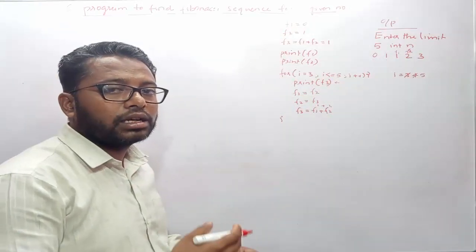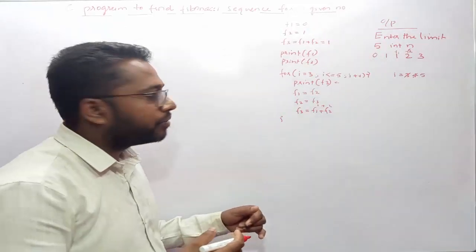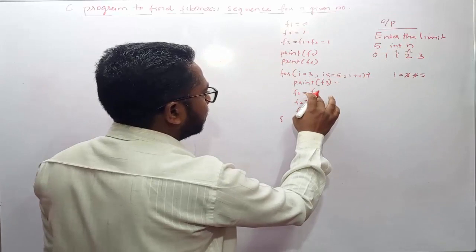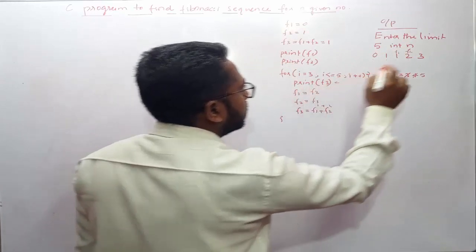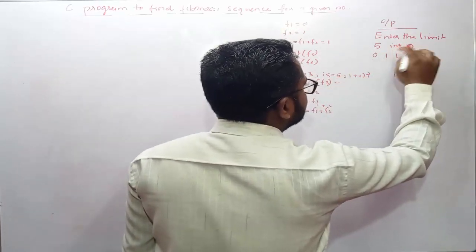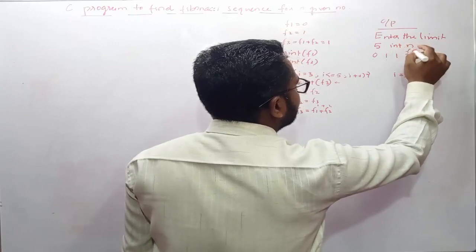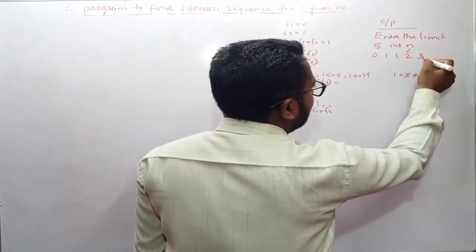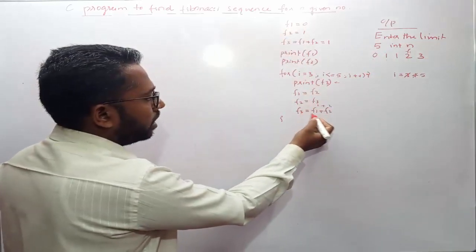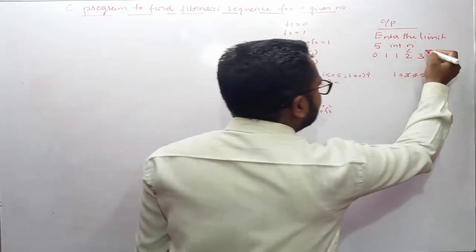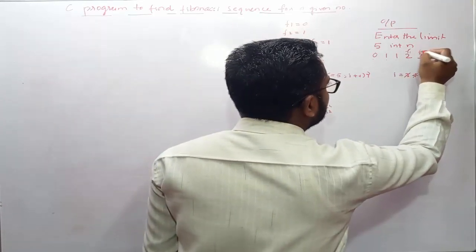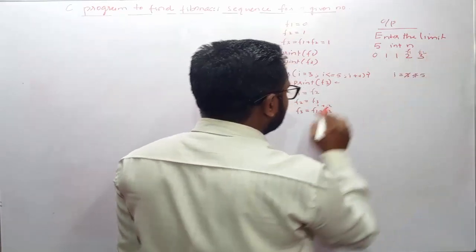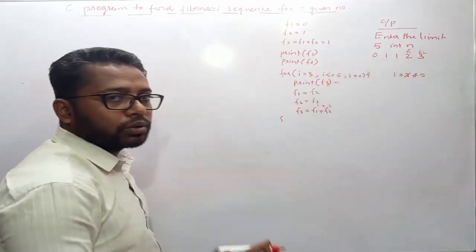Now I need to again find the new value of F1, F2 and F3. Now I will pass this F2 again to F1. That's what I have done here. F1 equals F2. So I will erase this. I will consider this as F1. F2 value gets passed to F1, and this was our F3 which we had calculated after performing this operation. F3 value gets passed to F2, and when we add F1 and F2 we will get F3, which is 2 plus 3 equals 5.